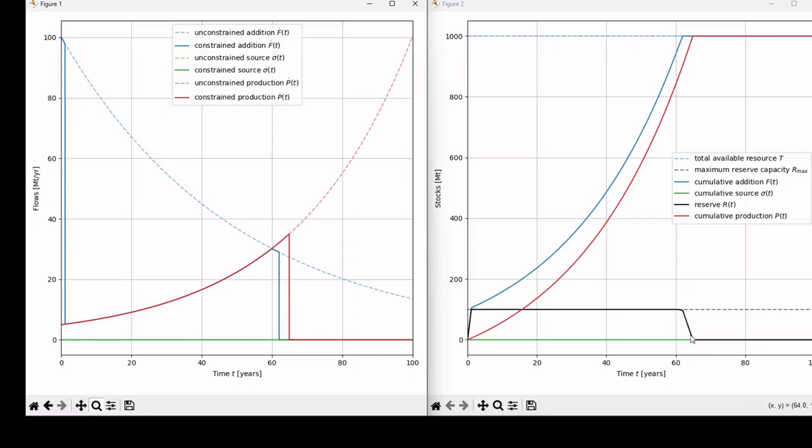Our reserve will deplete to 0 by about 65. That lines up with where our production drops off. So reserve depletion is happening before all of the resources have been added. So reserve depletion is coincident with loss of production in this case.